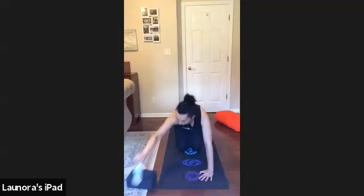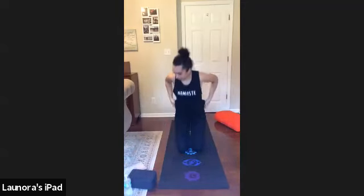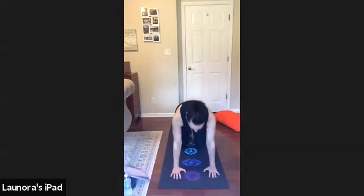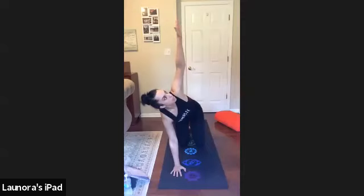When you're in tabletop, do some cat-cow. Really feel your stretch on your back. Either in your cat or your cow, feel your stretch. Hope it feels good. And come to stillness. Inhale your left arm up towards your sky.